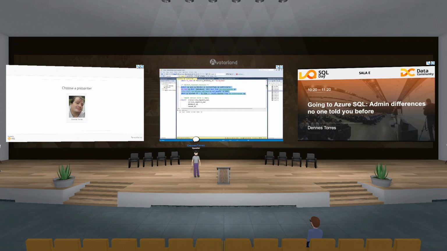There is no blocked process here. But the point is, the table which received the update is SalesLT.Customer. That's the table.